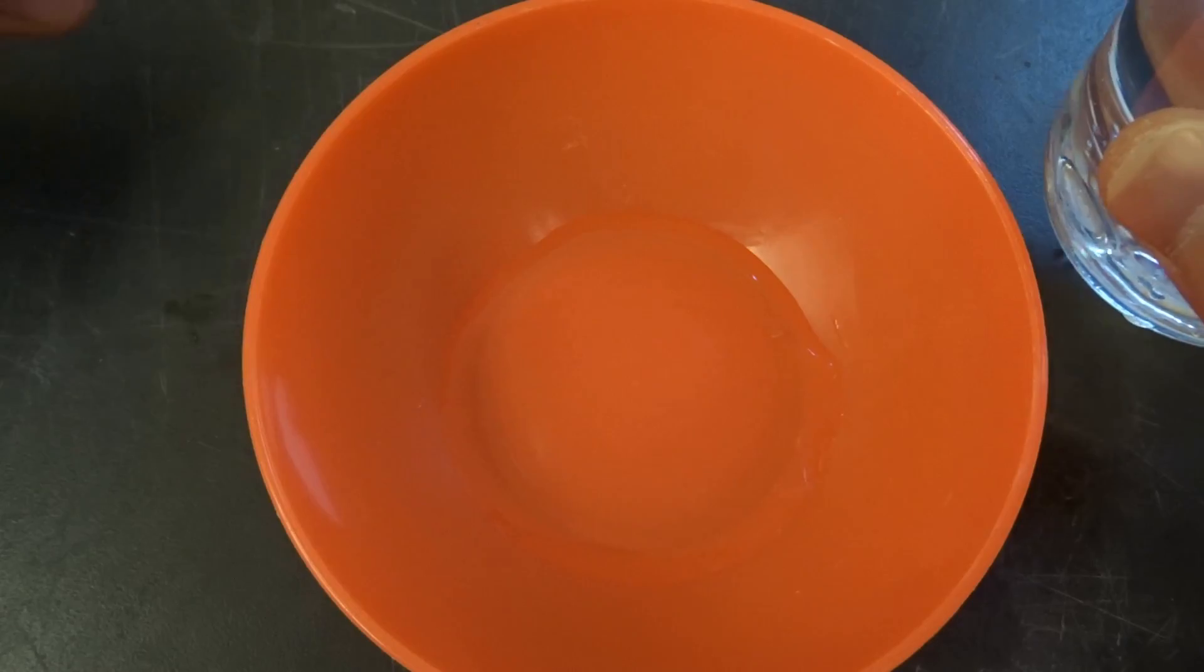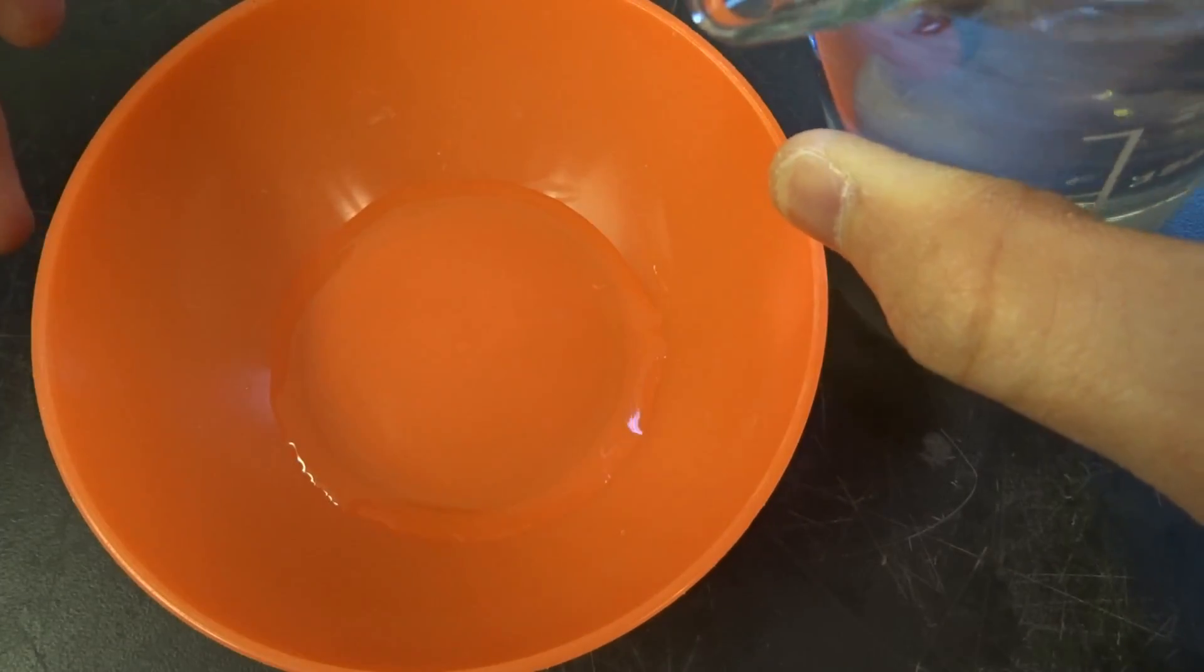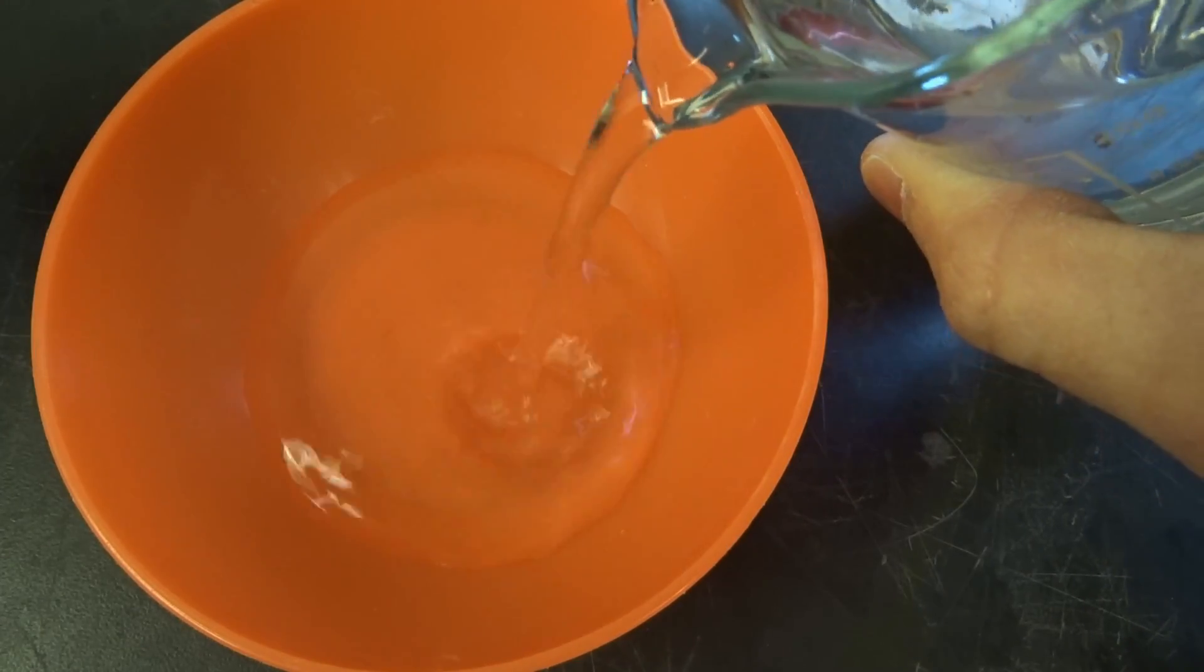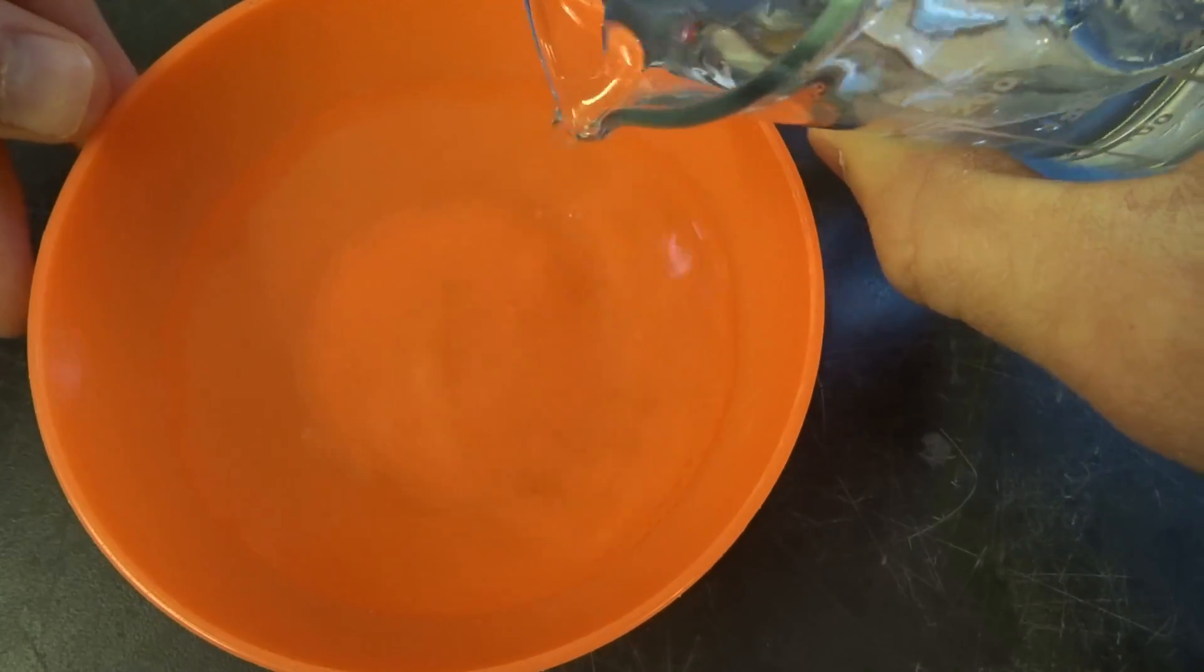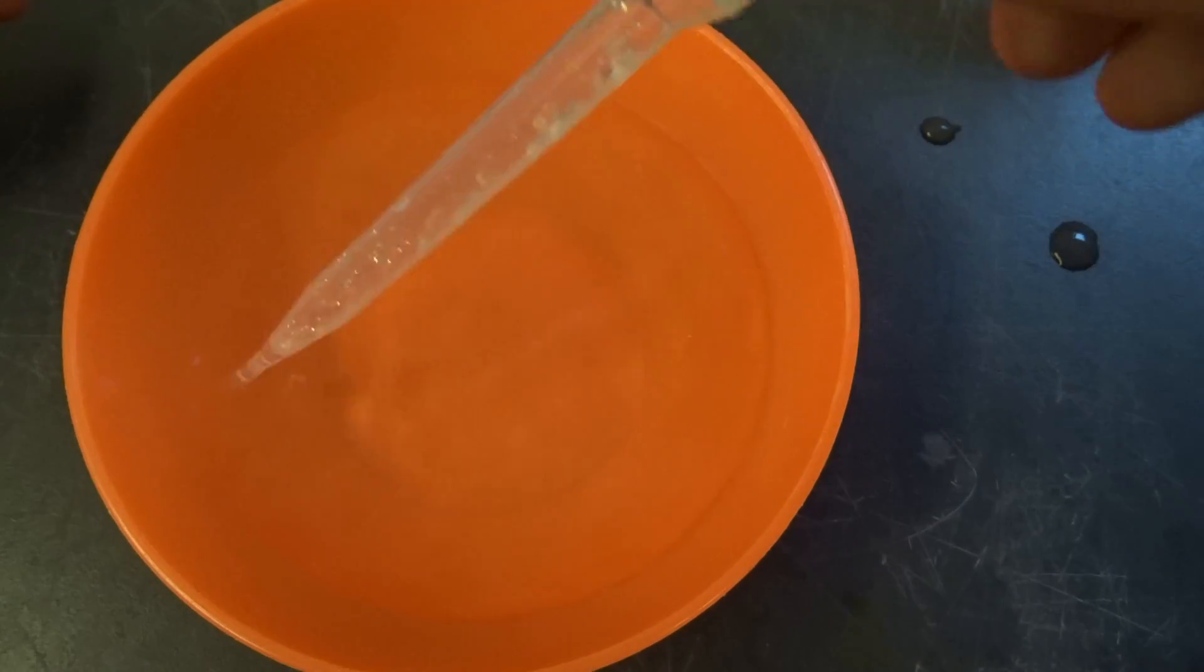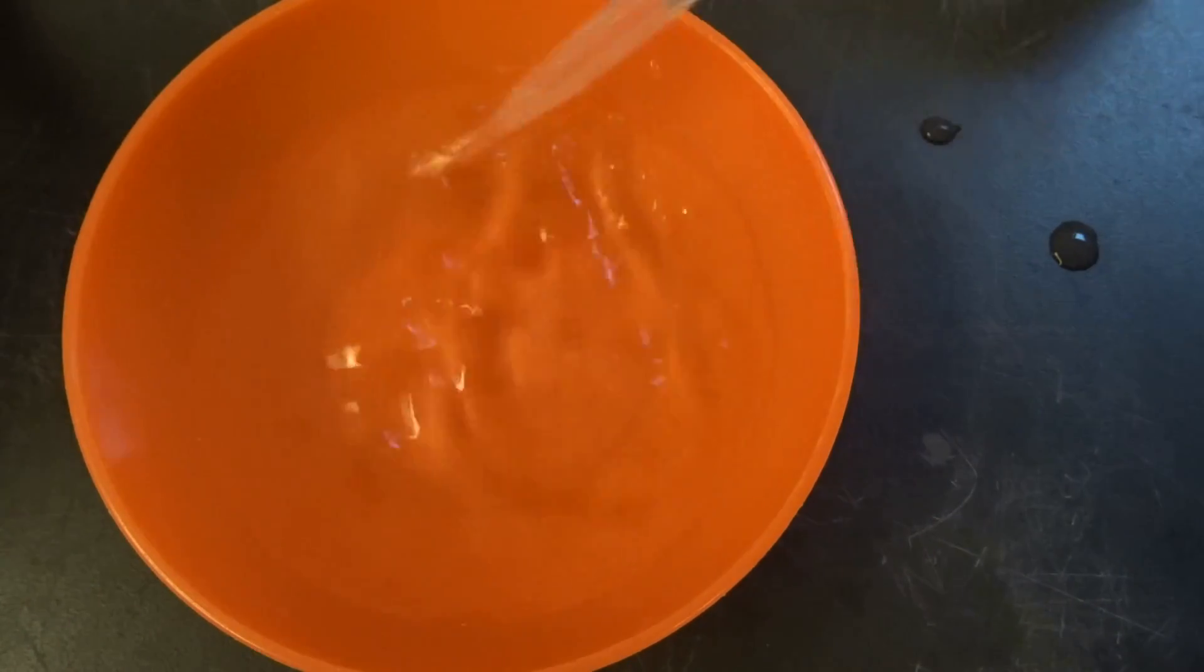And I always cover just the bottom, I have many of these little dishes, of these plastic dishes here. And then I'm adding different amount of water in every run. So I did three runs with different amount of water, but the sodium silicate stayed always the same and of course I just put at the beginning undiluted in, giving this a short mix.